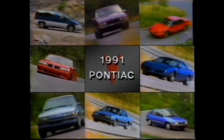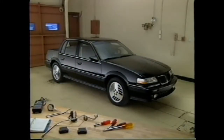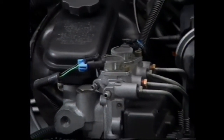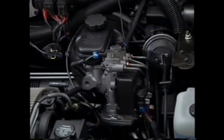Now let's turn to developments among the other 1991 Pontiacs, beginning with the 1991 Pontiac Grand Am. You're looking at the new entry-level model for this series. The Grand Am SE introduces a new state-of-the-art anti-lock braking system, the Delco ABS-6, as standard. This is a compact add-on unit that attaches to the master cylinder. Fewer parts make it lighter, simpler, and lower in cost. It's also quieter, with no pedal feedback.